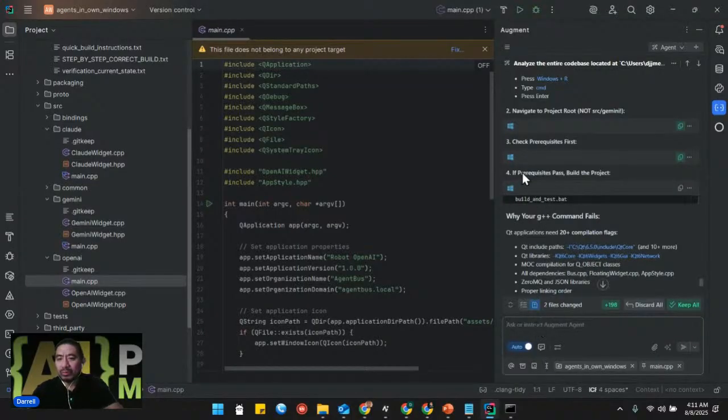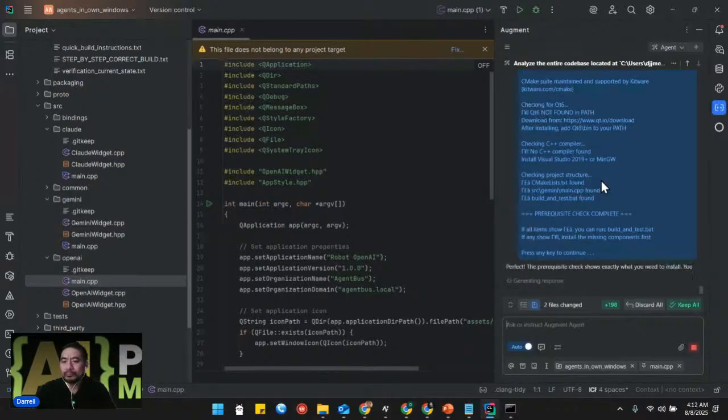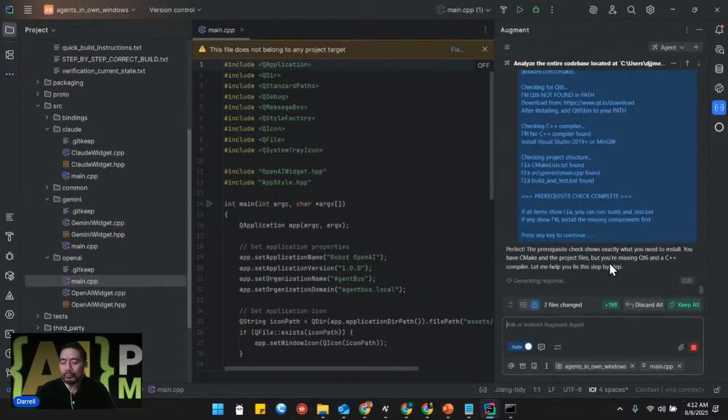I'm going to stay at step number 3 and ask it to fix it for me. I can install, but I already installed Qt6 already on here.